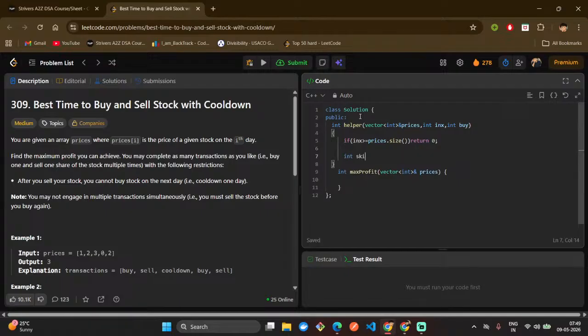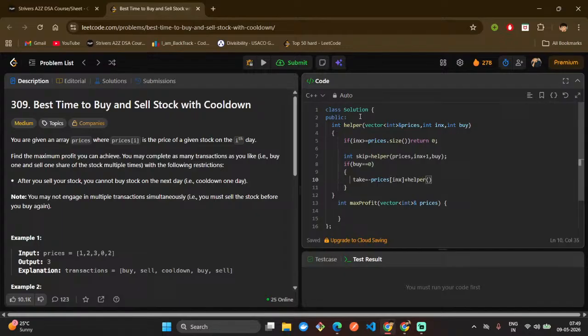Now int skip is equal to helper(prices, idx plus 1, buy). If buy is equal to 0, then take is minus prices[idx] plus helper(prices, idx plus 1, 1).